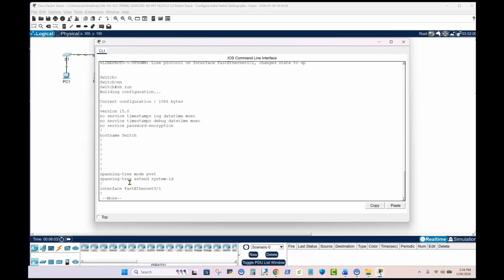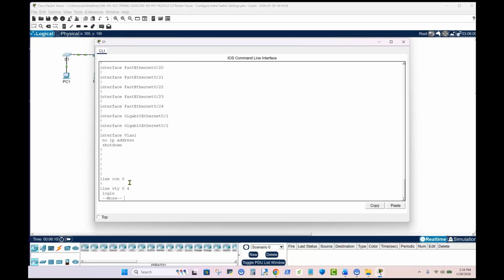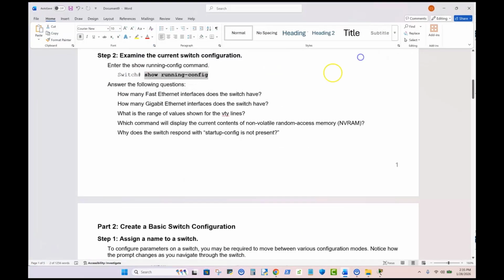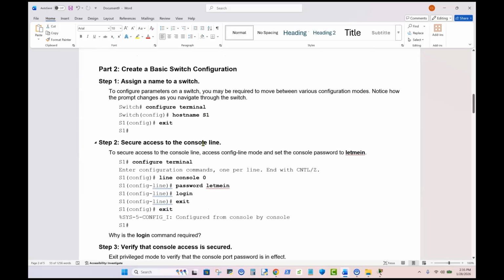Now you know you should be typing in show running config until you understand this clearly. And basically all I'm doing now is just looking at all of the different devices that are on this configuration. Now, you know that you had to answer a couple of questions. And yes, you completed the file, you answered the questions, but don't forget this stuff. This is mission critical stuff, okay? We need you to know that. Do not forget. Okay, here we go. We're going to go to the next level, and this is just going to be create a basic switch configuration.